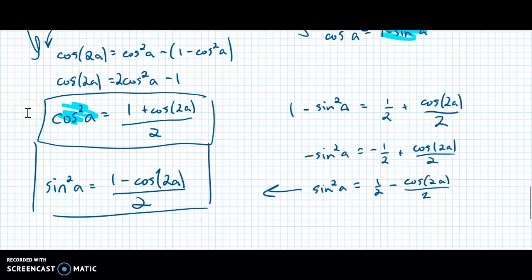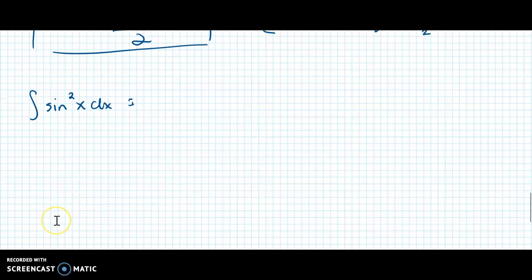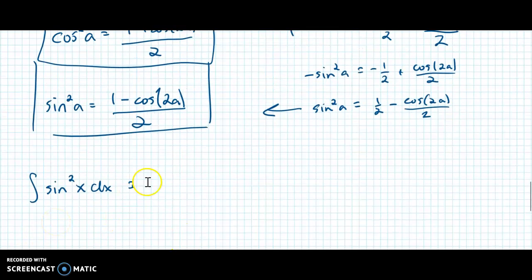And now, bam, I've got my two power reduction formulas. So hopefully you can see them, you can remember how I talked about them in the previous video, and then also you just see why they're true. I don't want to just throw a formula at you and not have you understand or go through the process of showing why it's true. Because now that we've got these, we can do a whole lot with them. So in the beginning of this, I posed the question, how are we going to integrate sine squared x? Now that we have these power reduction formulas, it's something we can do. All I do is change sine squared x over to this.